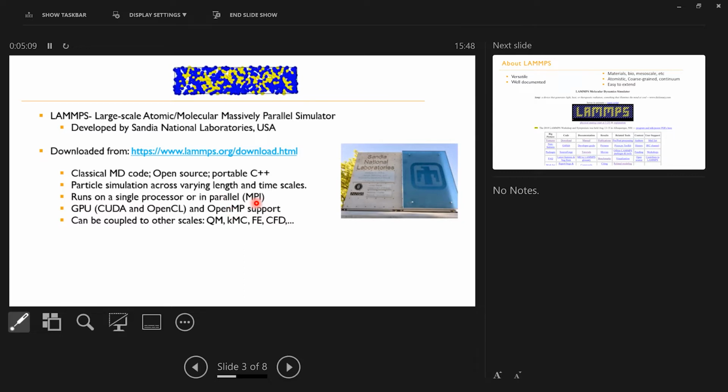We won't go into the details today, but there are several help files out there if you want to run it in parallel. And these days, people are talking about mixed or hybrid architecture using GPU, OpenMP, and other packages. And the advantage is you can couple these MD simulations with several other simulation strategies like quantum mechanics, Monte Carlo, finite elements, etc. We won't go into those details today.